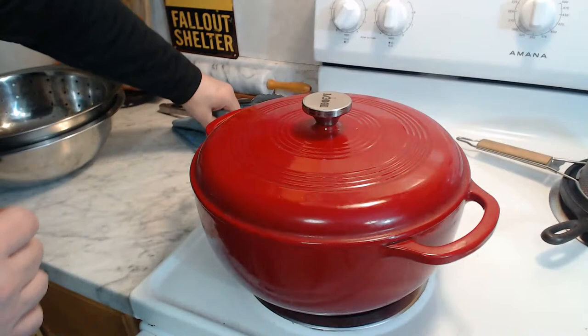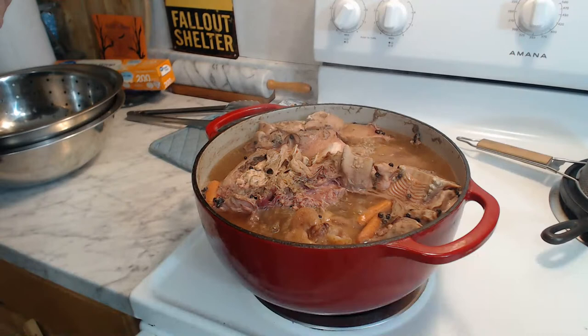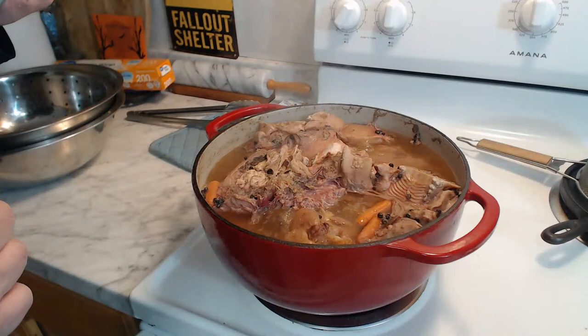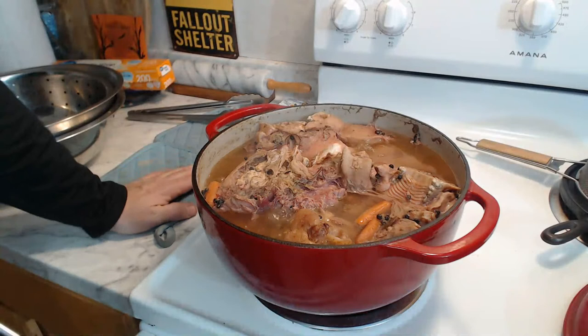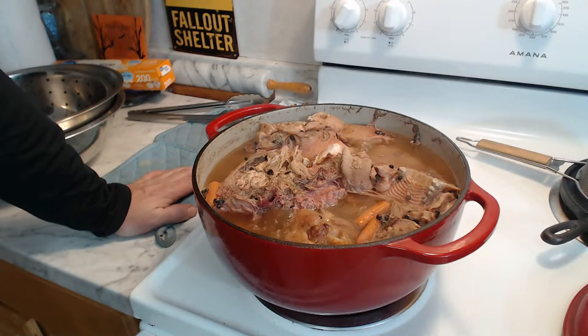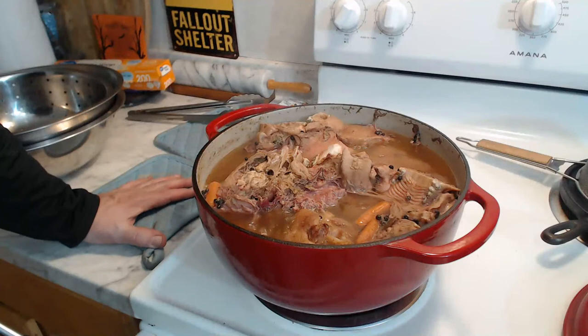As you can see, it's really no more than just meat. It's been simmering and boiling in this large enameled cast iron pot for about 6 hours or so. What I have to do now is drain it and then simply sort through it, because that's the other fun part: you have to pick out every bit of meat that's actually edible, and the rest will be discarded. So that's what we're going to do here. And we're going to drain it, but I have to save this cooking liquid, because we're going to reduce that. That is going to give us some extra fat to help bind it all together.